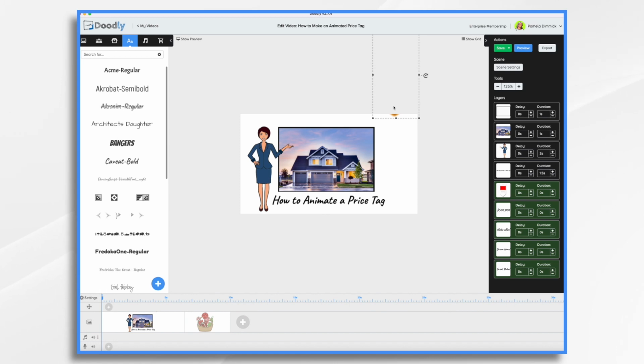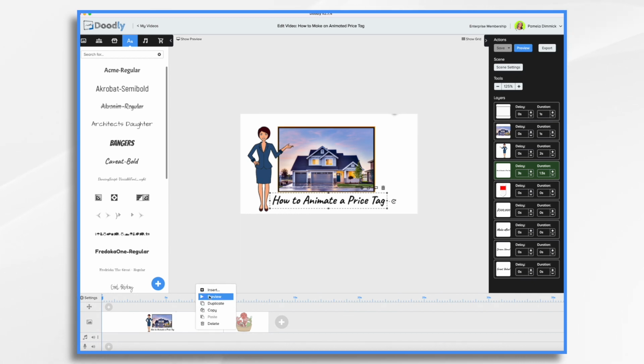And this is where I want this image to first appear. I am going to want to have a delay before that pops on. So I'm going to go ahead and say, let's say 3 seconds. And what's going to happen is the hand's going to draw on, it's going to fade on the image, it's going to draw on the lady and write how to animate a price tag. We're going to pretend it's going to say, beautiful home in such and such valley. And then we want this to start appearing gradually. It's going to drop down. So let's just take a look at how this is going to look.